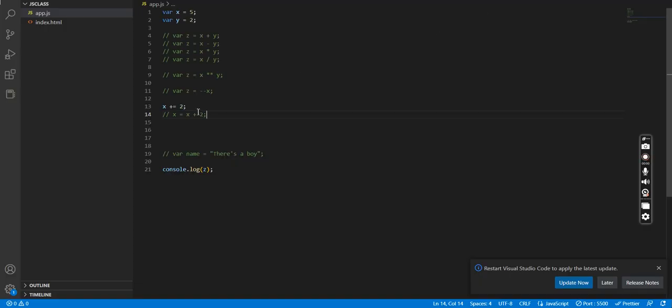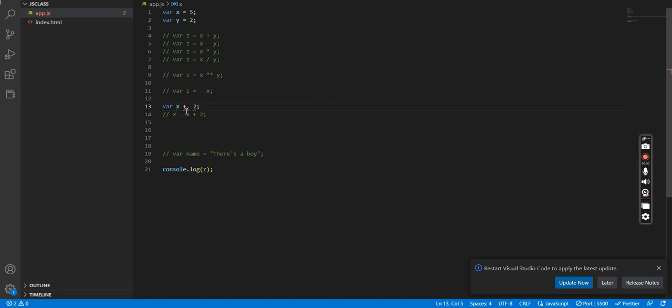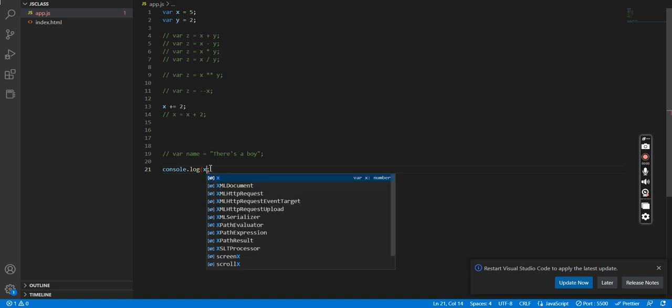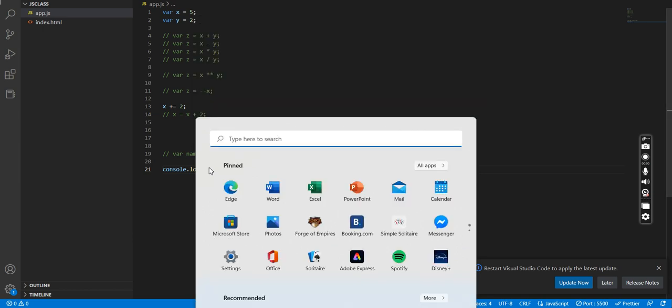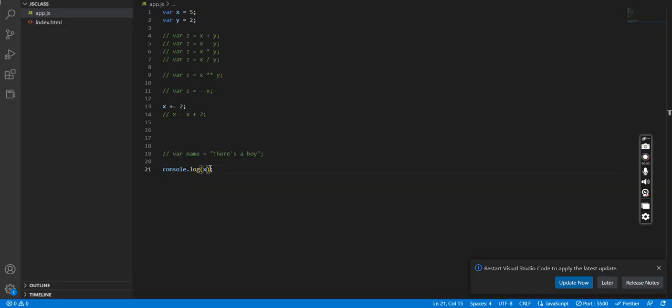Sorry, I got an unexpected token. I'm logging x, not z. Z is undefined as I had cleared it out earlier. So checking this now, I have 7. What this did is it incremented my value by 2. So x plus equal to 2 is the same thing as x equals x plus 2.